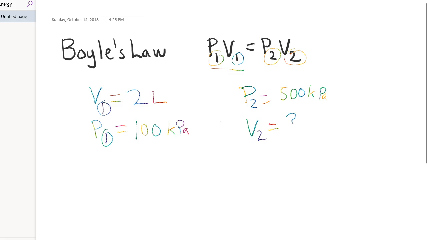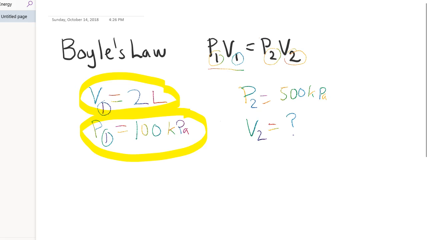So one of the first things you do is write down your unknowns. This is just an example. You have a volume of 2 liters, that's the first volume, and a pressure of 100 kilopascals. And you then decide to put that under a pressure of 500 kilopascals, and you have to figure out, well, what's the volume going to be? So this is Boyle's law. And the only thing we need to do is put these in the equation and do a little algebra.